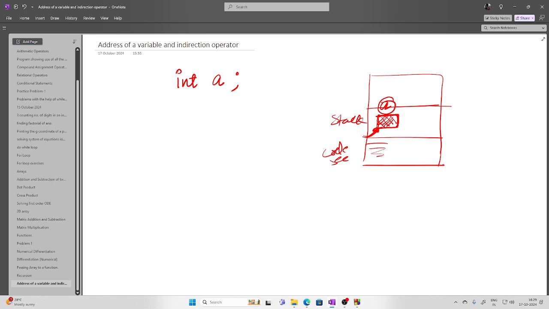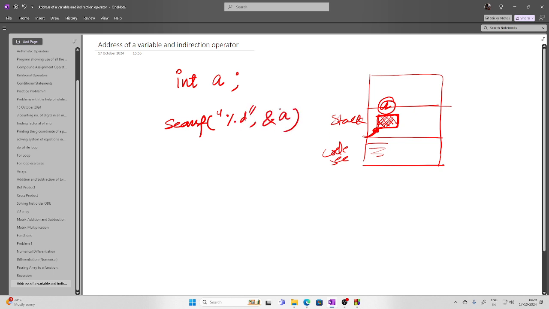Knowing the address of a variable is not a very big deal for you now, because you have already seen that whenever we say scanf with %d, we say ampersand A. This ampersand tells about the address of A. Whenever any variable's address is required, you can use this.